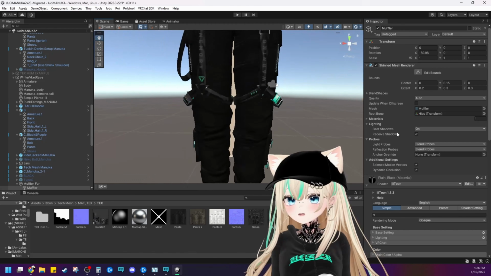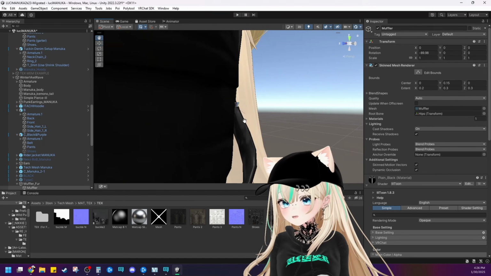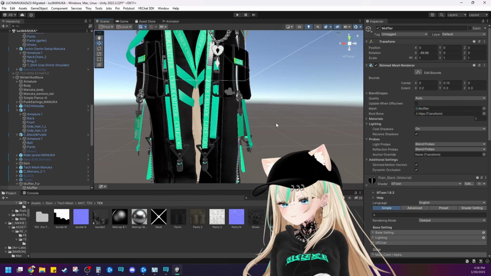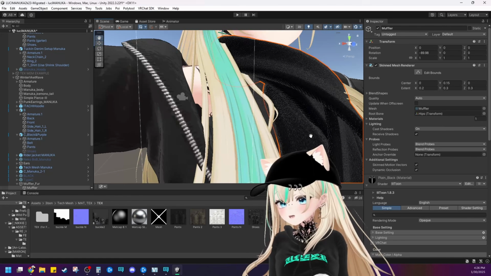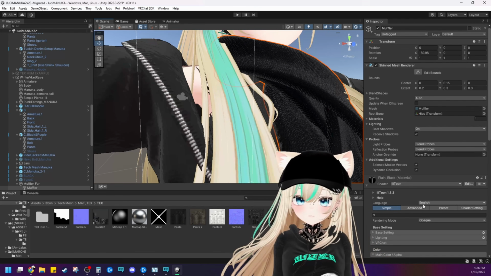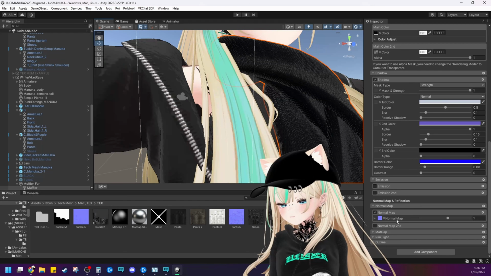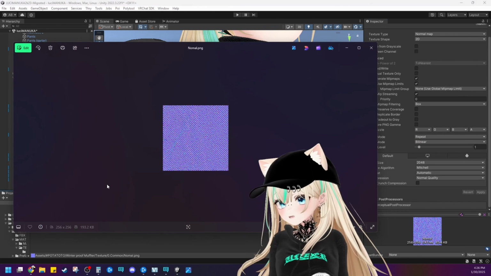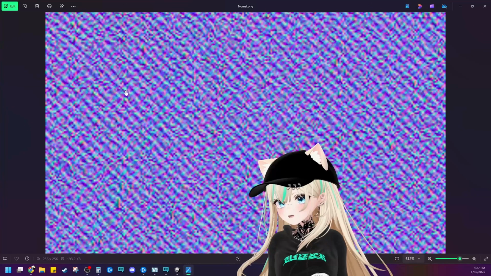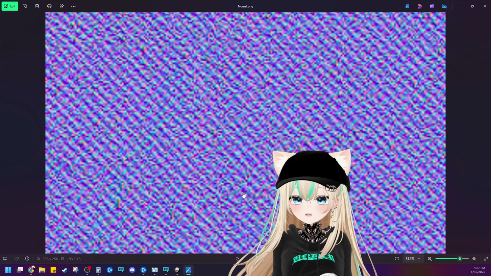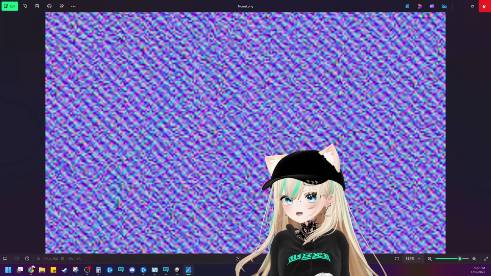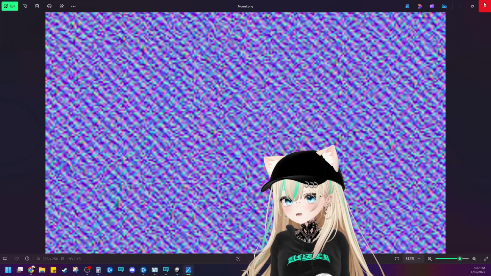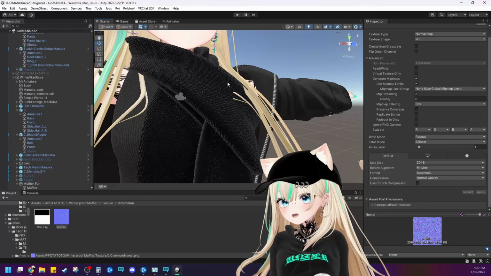Since there's not really a good example, the normal map on here isn't as prominent as the one on here. Let me just show you what happens if you reduce the normal map down. So let's go down to normal map. So here's the normal. As you can see, it's like this sweater texture. It looks kind of weird, but it's kind of magic how it honestly makes it look raised in game like this.